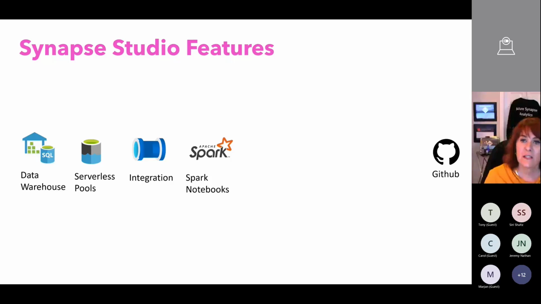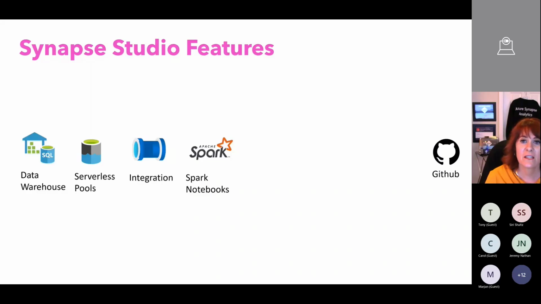Synapse also contains integration. Integration is that fancy Azure Data Factory stuff. They still aren't as good as them, but they do a lot of interesting things when it comes to triggering and various other components that M does not have. So it is considered a more enterprise kind of solution. If you've got really complex, weird stuff, it's also really good at parsing HTML, which is a nightmare if you've ever done a whole lot of that in M.